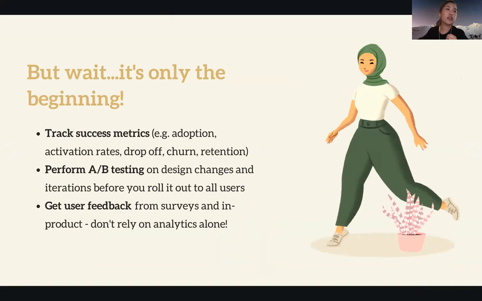So you need to get into a regular habit of doing A/B testing on your design changes as well. That's really important because it gives you confidence before you roll it out to the public. And I think most importantly is, don't just rely solely on analytics alone. You can't really determine the effectiveness of a product design based just on numbers. You should also get into the habit of conducting hallway tests or getting user feedback from surveys or in the product.